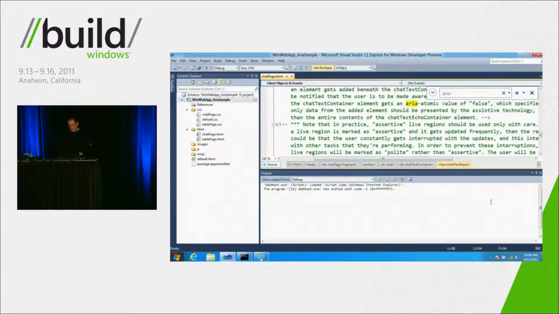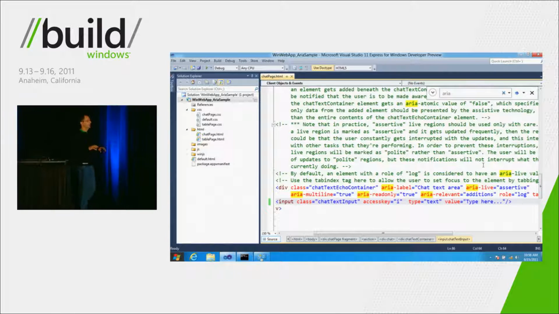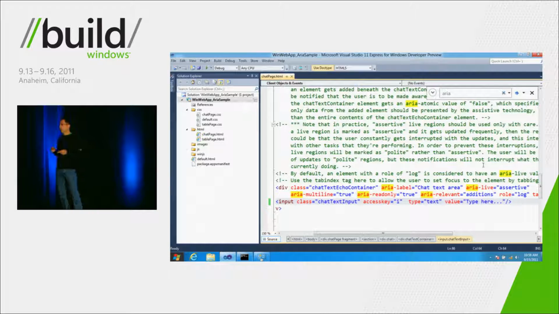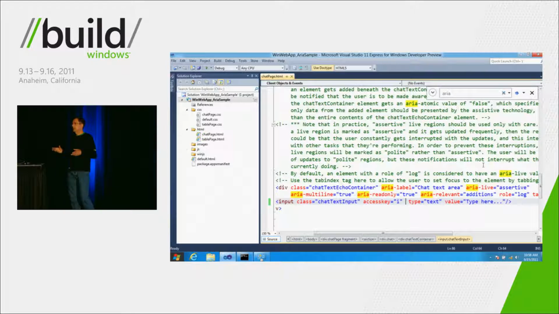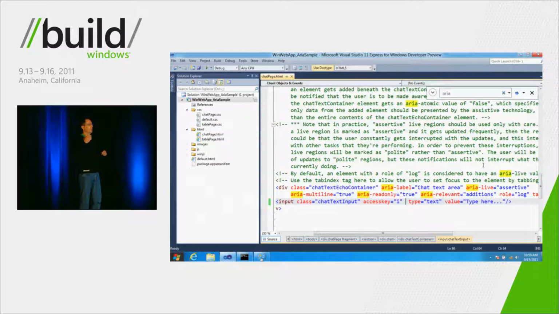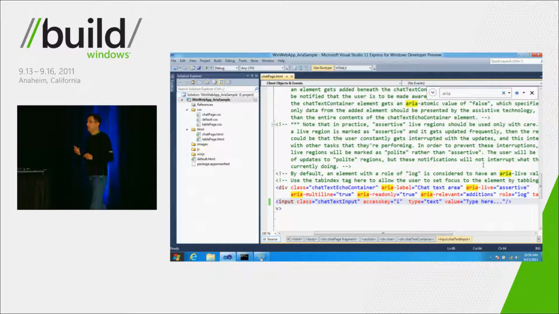Now, I'm going to switch back to the markup again. And we're going to take a look at the area above that input field, that simulated chat history window. That's the one that can be dynamically updated. And as I said earlier, this is very important for screen reader users to know when there's been some update in the app's UI, which is in an area that they're not directly working with. They could be working with some other piece of UI, and then some really important piece of information shows up on the UI, and they must be made aware of that. And how you can make that happen is by marking that piece of UI as a live region.